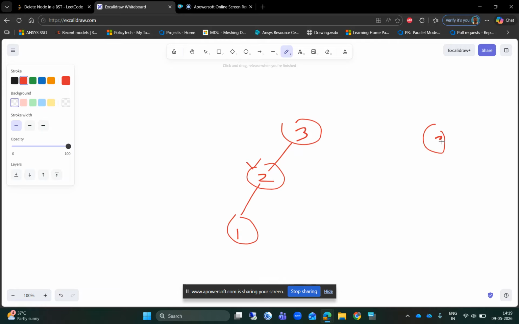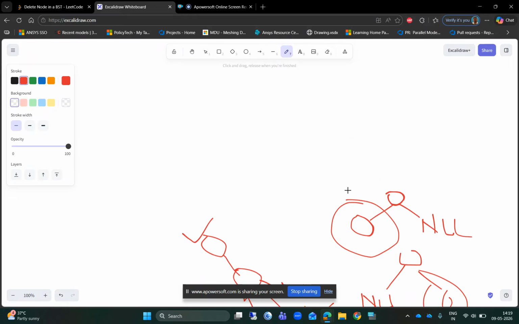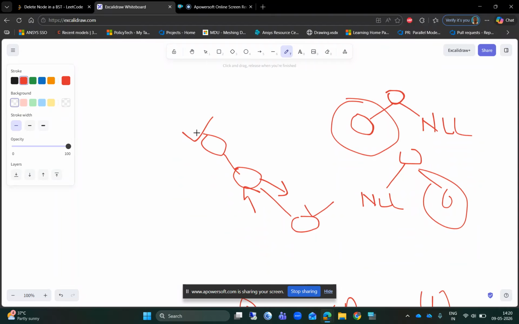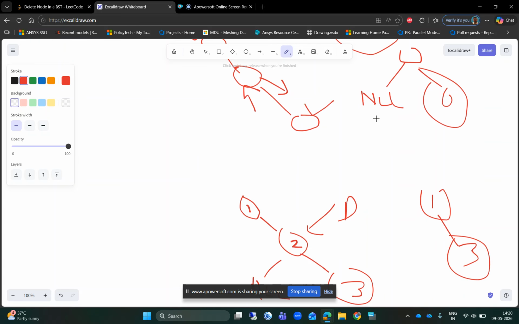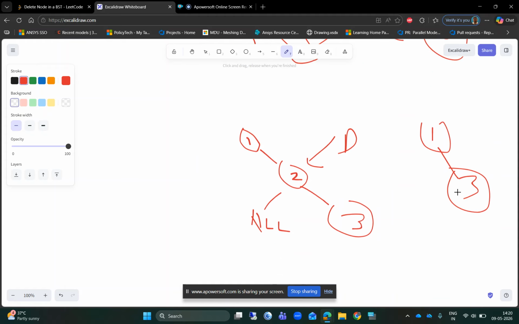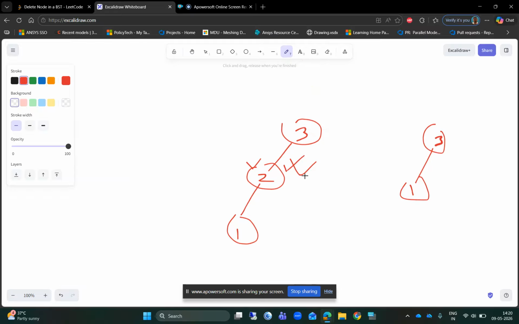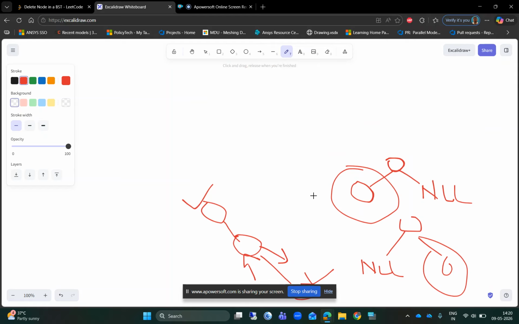And the resultant tree would be this one, which is a valid binary tree, and we have effectively deleted the node. So basically I went through three cases here. One case is when it is a normal thing, when none of the left or right nodes of the deleted node is null. And here either the left node is null, in this case the left node of the node to be deleted is null, and in this case the right node of the node to be deleted is null. In both those cases, we just return the other child, and then we are done, right? So generally all these computations are taken care of by a function called helper, which I'll show in the code.